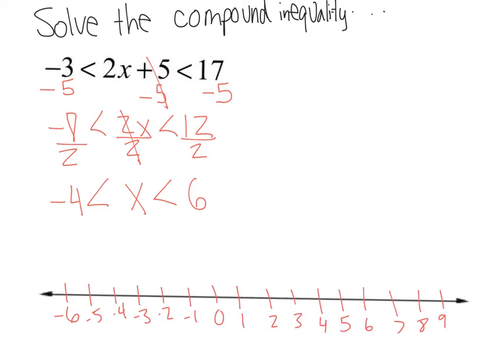Okay, so I've numbered my number line. I'm going to go ahead and graph my inequality now. So open point at -4 and an open point at +6. And the nice thing about doing it this way is that I can clearly see this is an and statement. It's going to be an interval between these two numbers. So after I have those 2 points graphed, an open point at -4 and an open point at 6, I'm going to shade in everything between those two numbers.